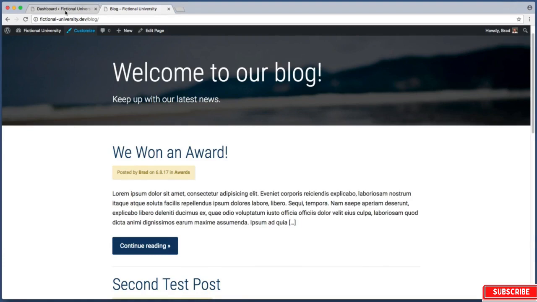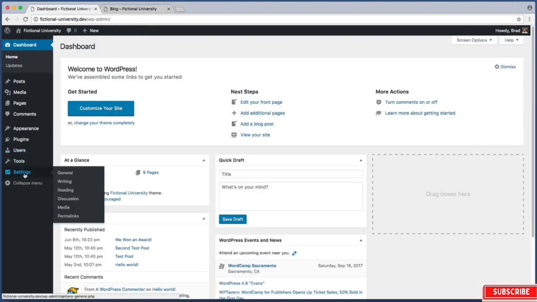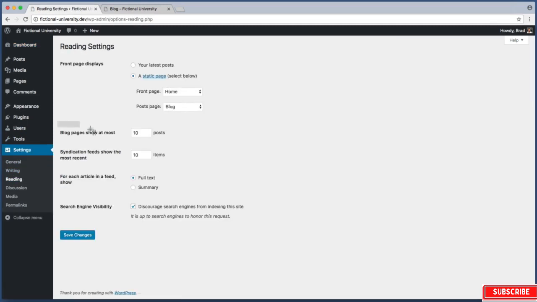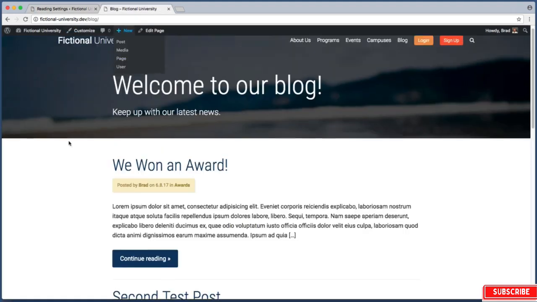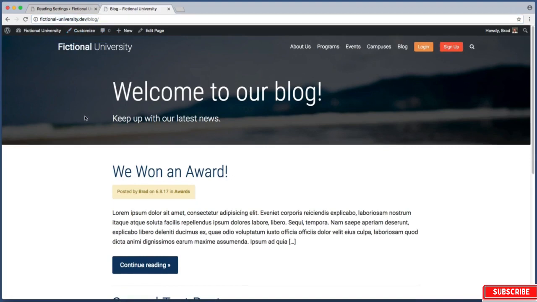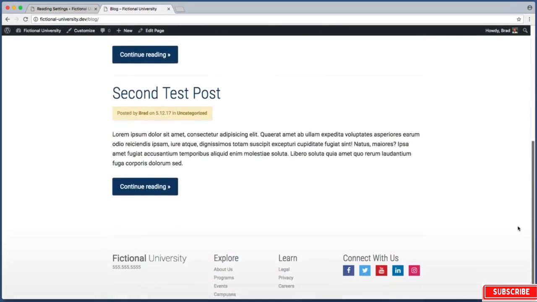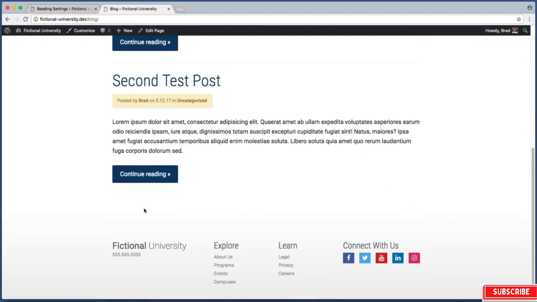Instead, if we jump into our WordPress admin, let's look within the settings menu and then click on the reading option. So this field here, blog pages show at most, controls how many blog posts get displayed per page. So instead of 10, if I set this to 2 and then click save. If we refresh our generic blog listing screen, now scroll down a bit, you can see that it only loads 2 blog posts. Right? So then we would want page links here to take you to the next 2. So let's go ahead and add those links right now.